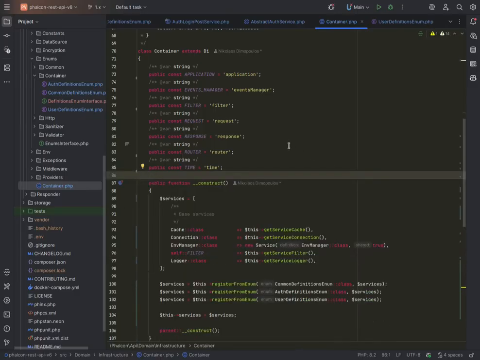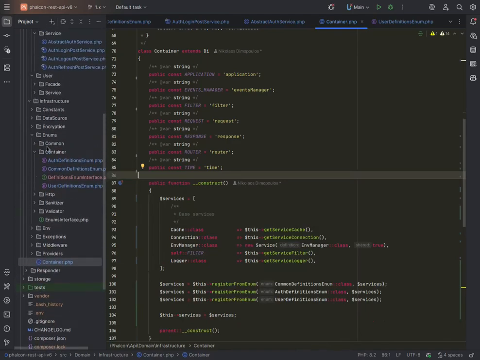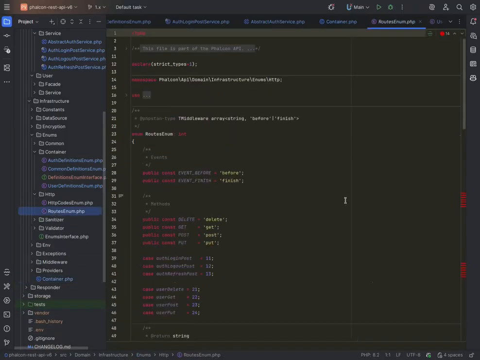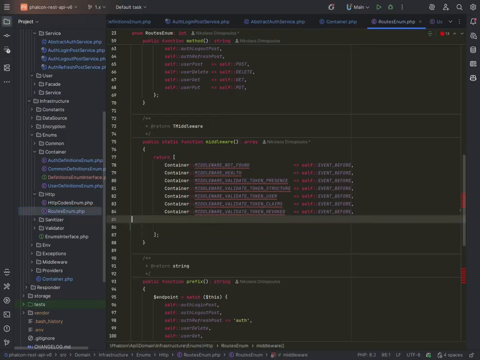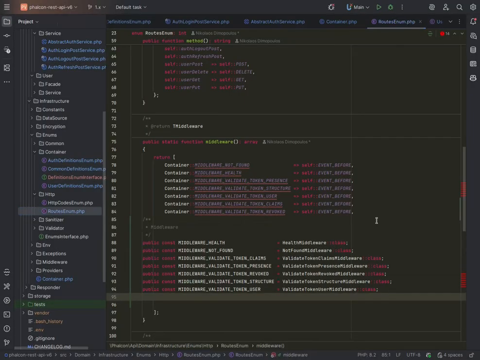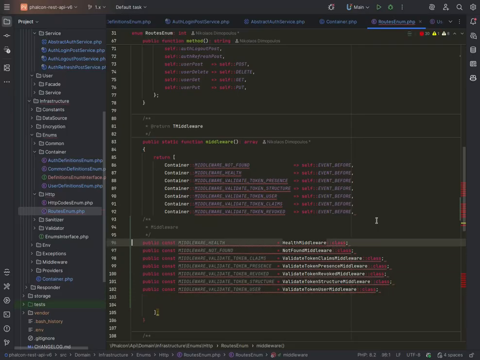And where do we use that middleware? If you remember, we use them in the routes enum down here, and we also use them in the actual middleware definitions. They have their own definitions, so let me copy them here and change their definitions.